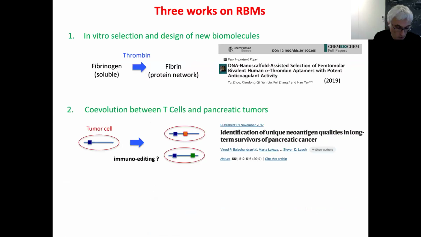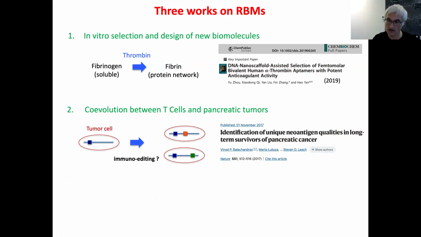Okay, so I want to go now to the second application, which is going to be fast, but it's another problem related to selection where the data are even worse than the data I mentioned. So here we are interested in this aspect I already mentioned very briefly. The question is whether we can understand why some patients are long-term survivors of pancreatic cancer while other ones are not. Most, unfortunately, are not.